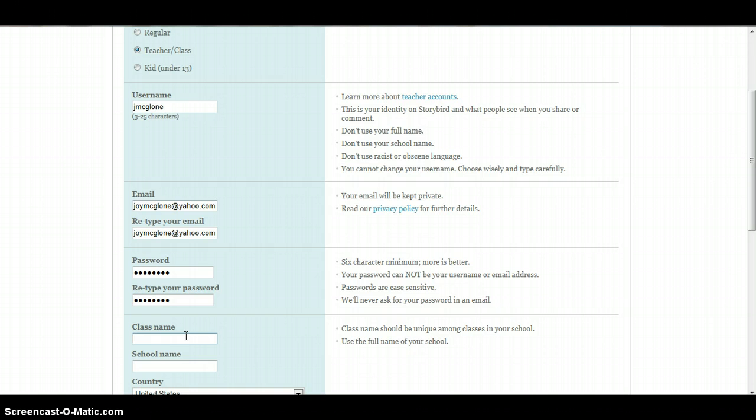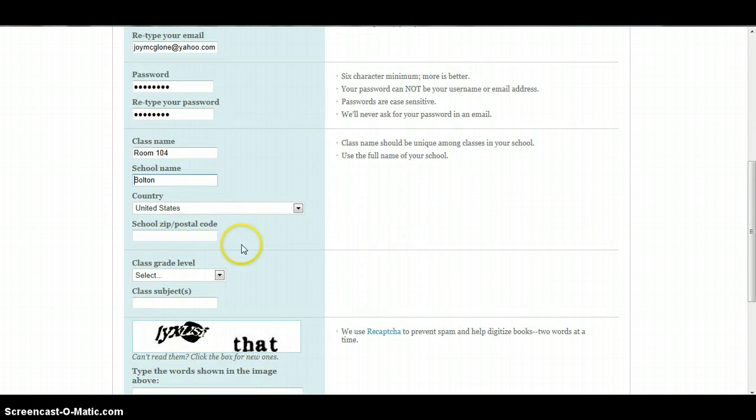My class name, I'm just going to put room 104, Bolton, and I think this is our zip code, 44105 if I remember correctly.